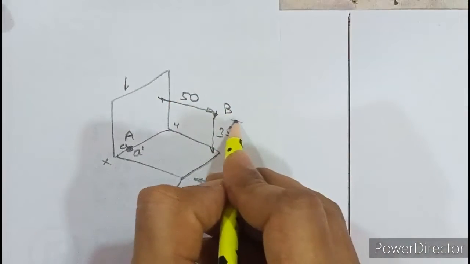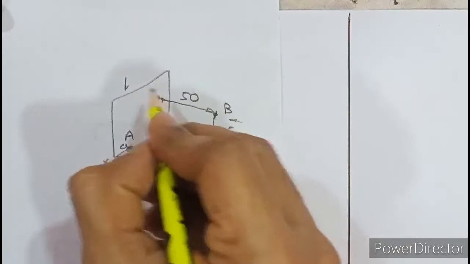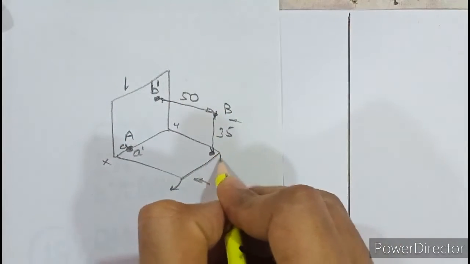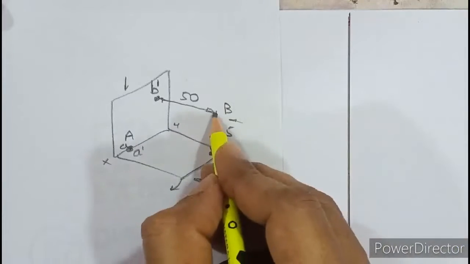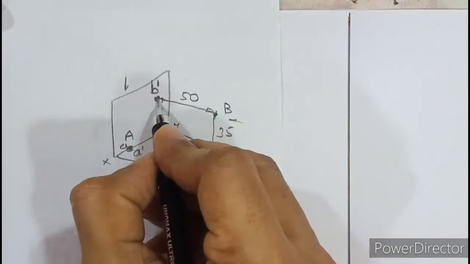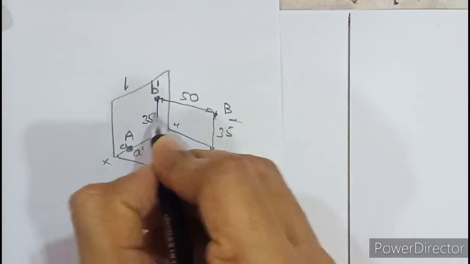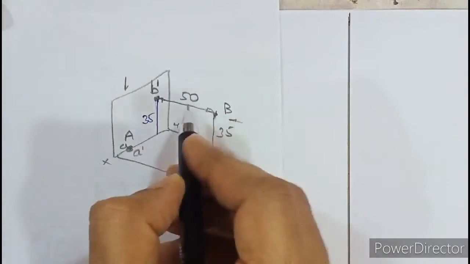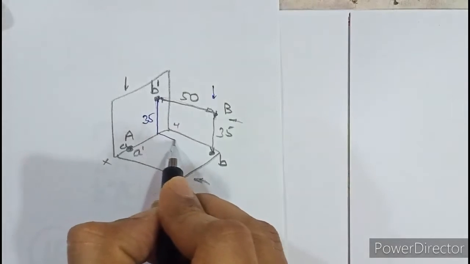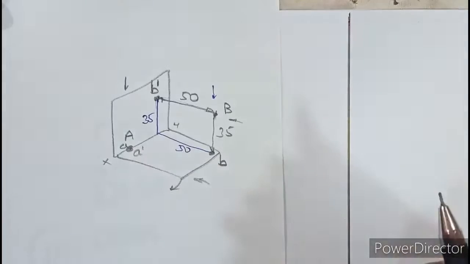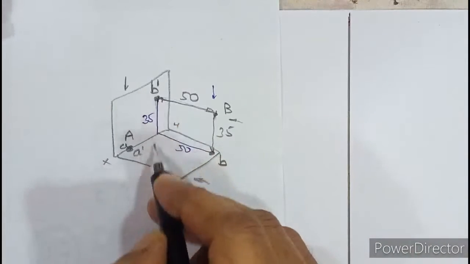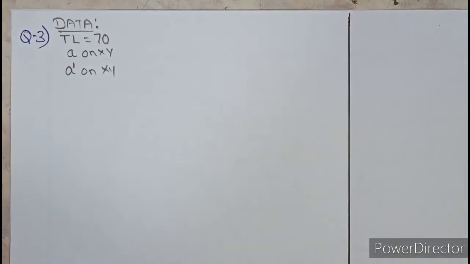When you look at the front view of this point B, the projection falls here, called B dash. And when you view from the top, the same point is B. If a point is 35 above, then even this will be 35 because both these are parallel. If a point is 50 in front of VP, you can see it from top, so this dimension will also be 50. On turning this plane down, B will go down by 50 millimeter and B dash will remain up by 35.